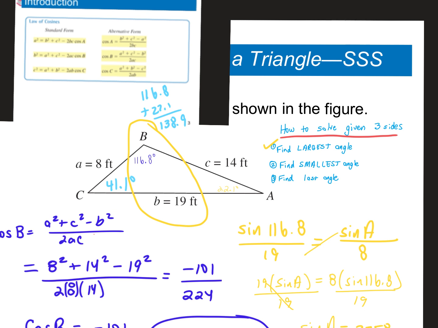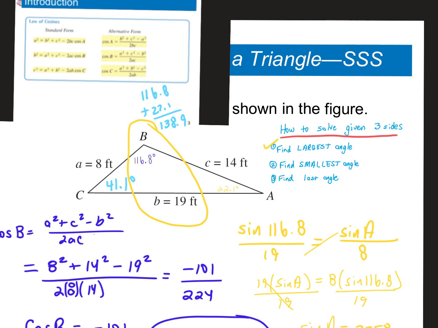Now, every time you guys use the law of cosines first, you should always go back and do this one thing. What did you tell me at the very beginning? How did you know what the biggest angle was? It was across from what? The longest side. If for some reason you go out of order, you could possibly get the right answer if there's only one triangle. But if you go out of order, you didn't do the largest and smallest, whatever, you can check to see if you made a mistake. Because if you go out of order and there are two triangles present, the longest side won't be across from the biggest angle. The proportions won't work out.